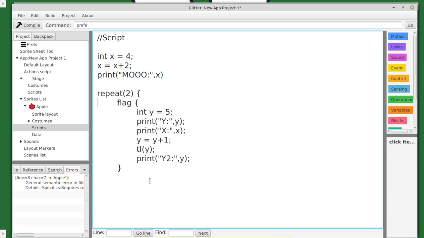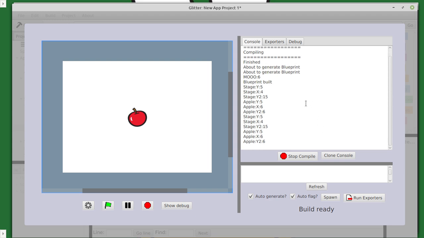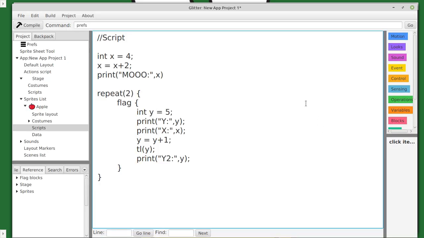We can repeat 2. Does this work still? I don't know. I haven't done this for ages. It does. Why does it only do it once, though? I would have thought it would have run it twice.